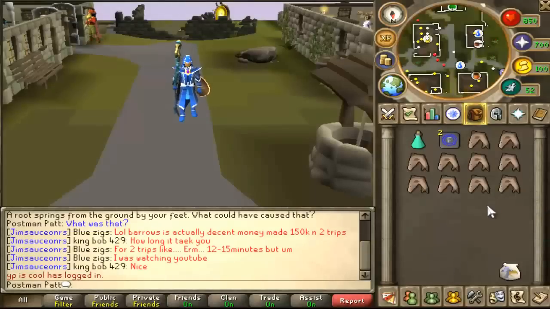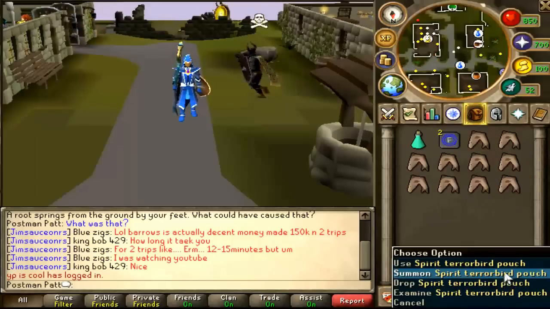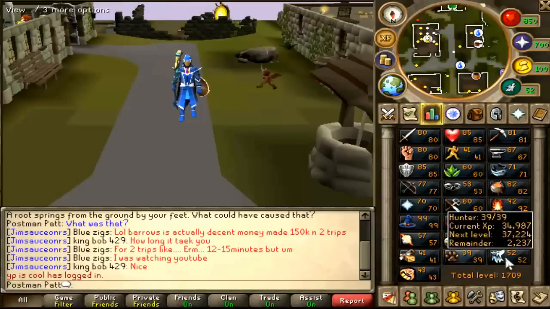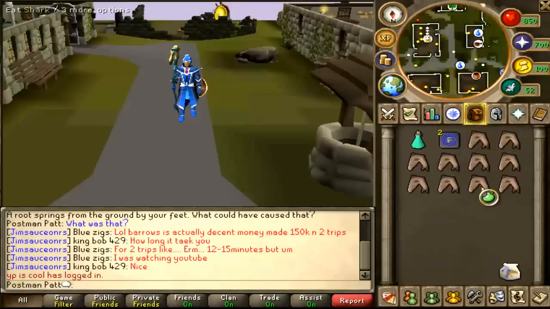Okay guys, now on to the inventory setup. What you bring. So what I bring is one prayer potion, a couple of teleports for emergencies, 10 sharks, 10 whatever food you want, and a beast of burden. As my highest level is 52 summoning, it would be a spirit terrorbird. So just these items is all you need, and it'll do the job.